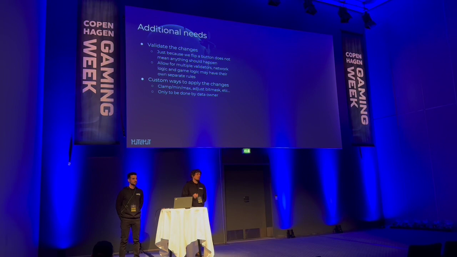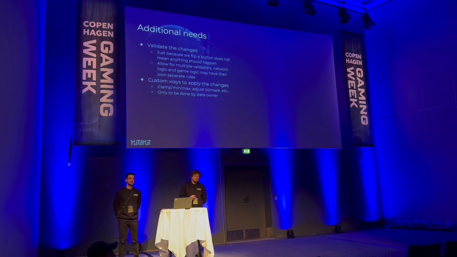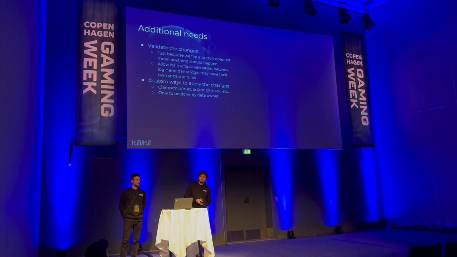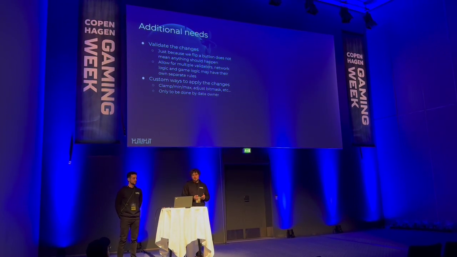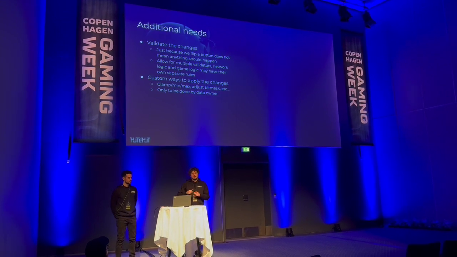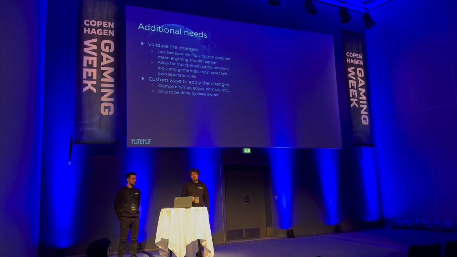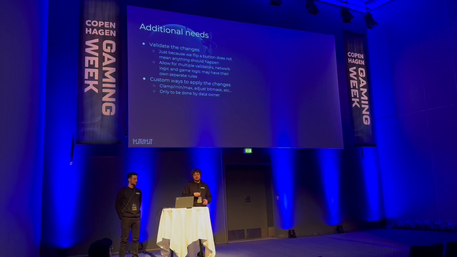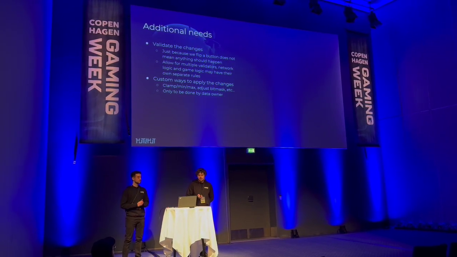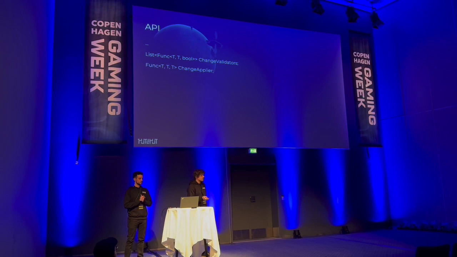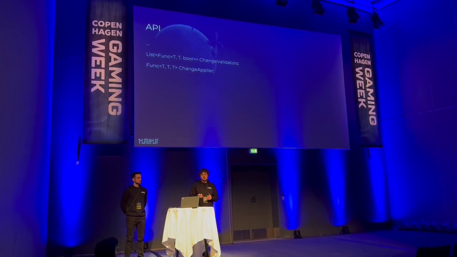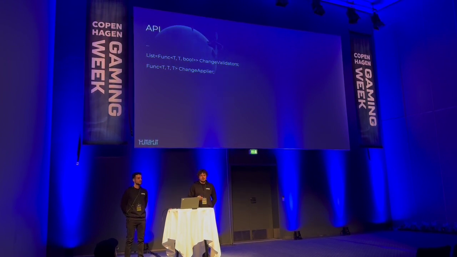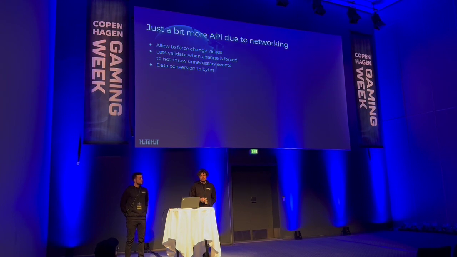So we want to be able to inject some validation logic so that the action you're trying to do actually goes through. At the same time, we also want to be able to add some boundaries to how the whole thing changes. So basically a way to do some post-processing when the data is getting applied, and we usually refer that to the owner of the actual data. With that, we can add some simple API extensions to say that you can now plug in these change validators, which will say, is this change actually valid? And at the same time, also do some post-processing for it.